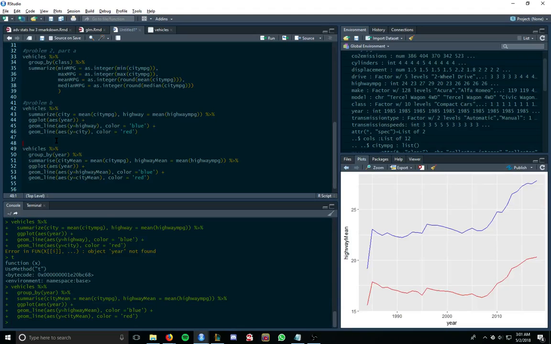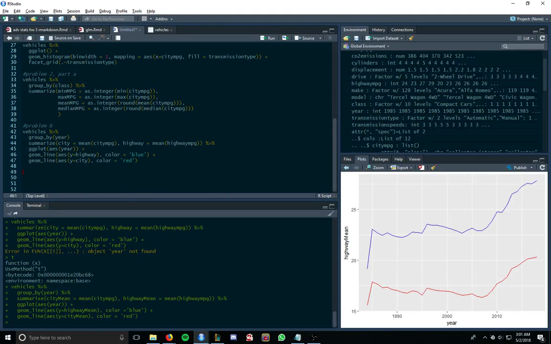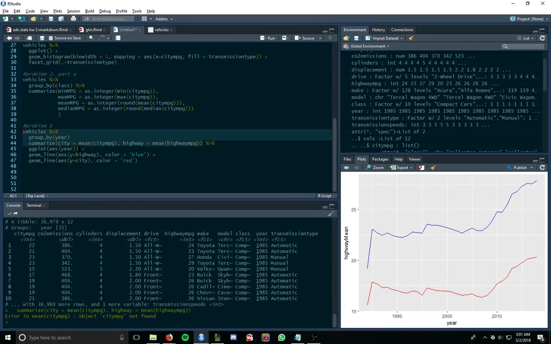Oh shoot, that's what I didn't do. At the very top, I did not group the data set by year. So if I ignore the plotting part, I'm going to take the vehicles, group it by year, and then summarize the city and highway MPG, we get a lot more data.